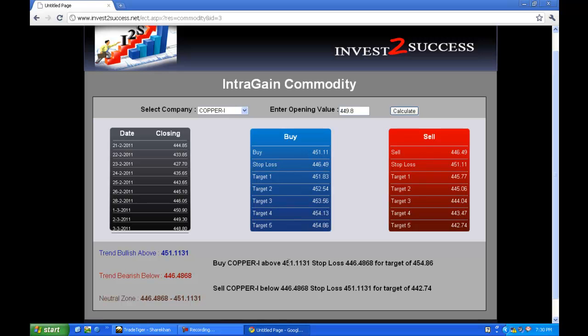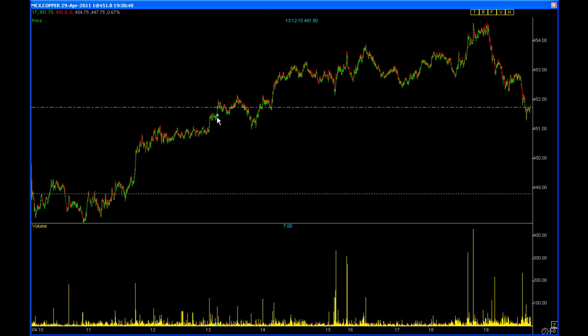So we will be taking the position above 451. Around the time of 1:12, copper reached a price of 451 where we initiated our long position.